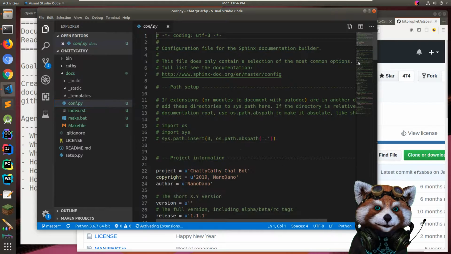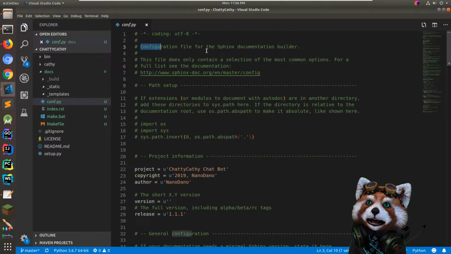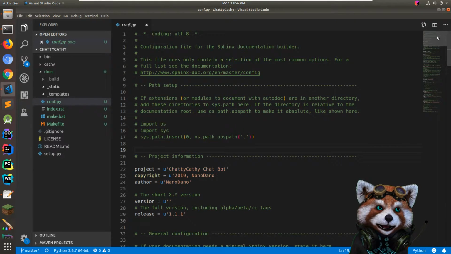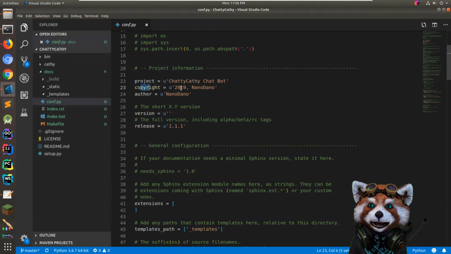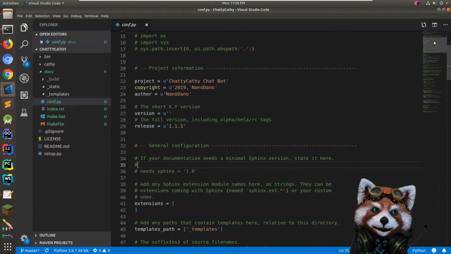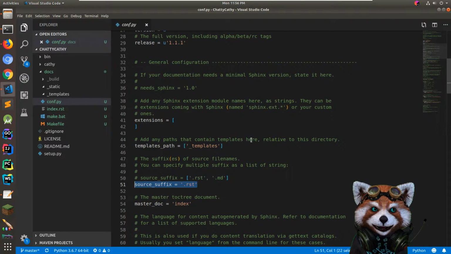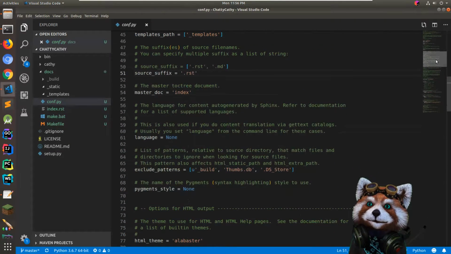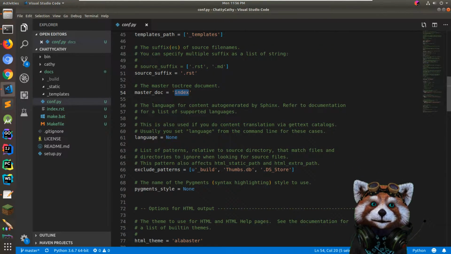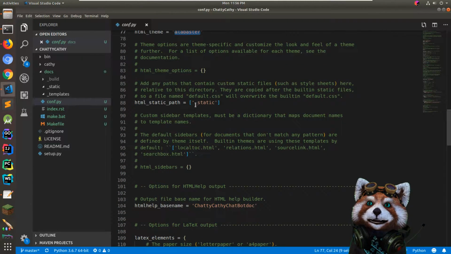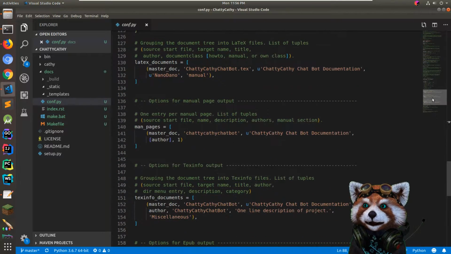There's the configuration.py. Let's see what's in there. Configuration file for the Sphinx documentation builder. And it's basically got the project name, author, version number, extensions. We're not using any special extensions. Template path, source suffix. Oh, it looks like you can even support multiple ones, like RestructuredText and Markdown together. Master doc, index, HTML theme. Okay, so we could easily swap out the theme right there. Static path. Okay, some pretty straightforward stuff.